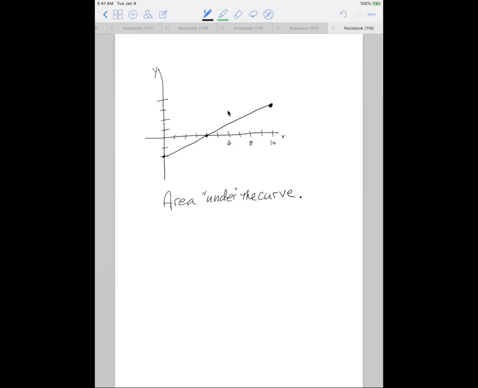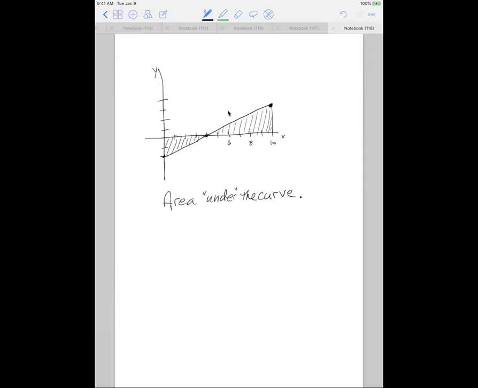So the area, when we're over on this side, that's obvious. When we're over on this side, you've got the area under the curve. Well, in reality, we're talking about the area between the curve and the x-axis. So on the left-hand side of this, where it intersects the x-axis, notice it's not under the curve. It's between the curve and the x-axis. And it turns out that when you get an area there, it turns out to be a negative value. So let's take a look at this.